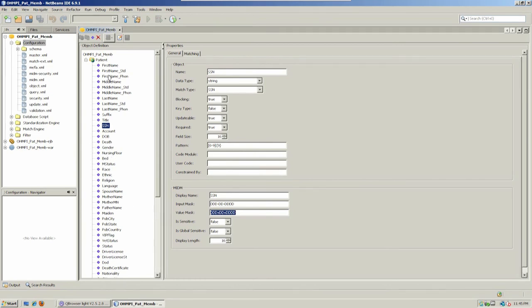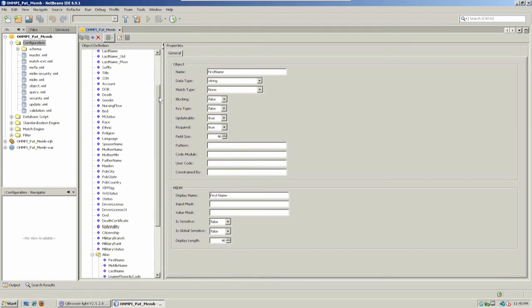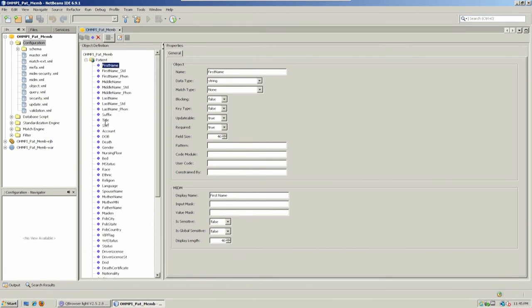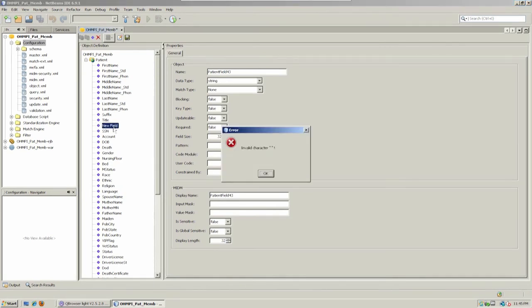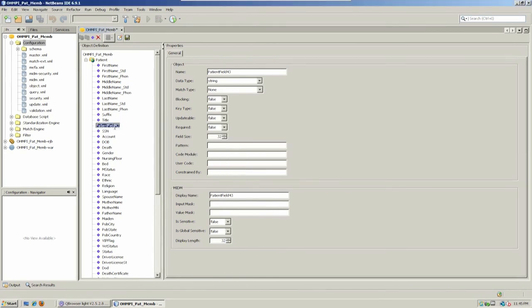All right. So again, I could click through some of these different fields, and we see different options there. This is somewhat representative of the structure as it comes out of the box. I can add fields or remove fields quite easily, and it's simply done by right-clicking where you want it, and you add a new field, or you can even go and delete. So when I hit new there, it presents me with an option, and oopsie, it doesn't like a space. I forgot about that. And so now I've added a new field in the structure.